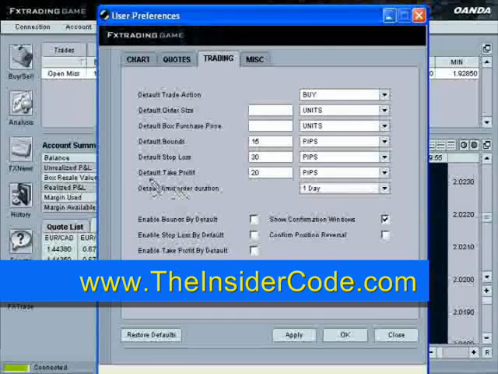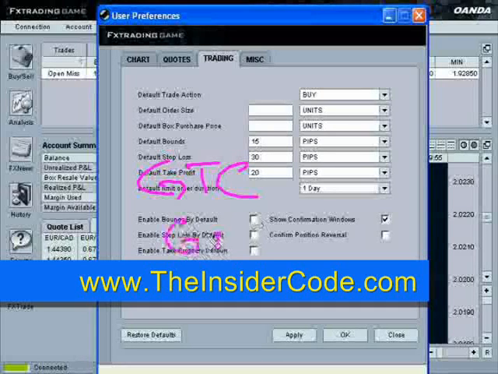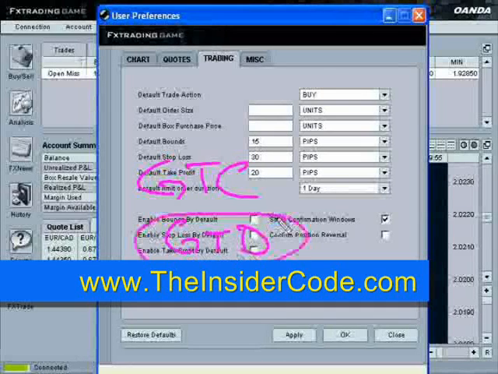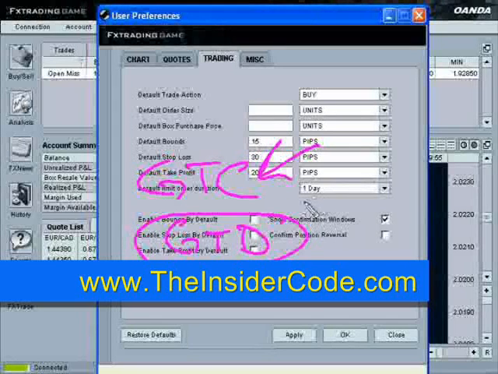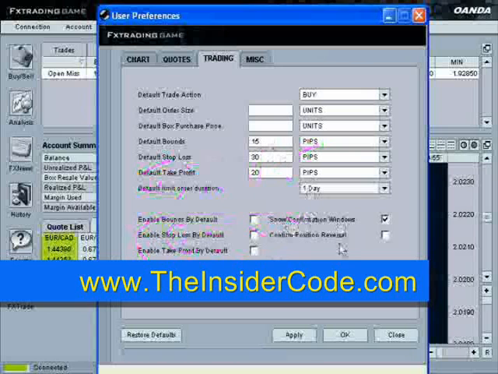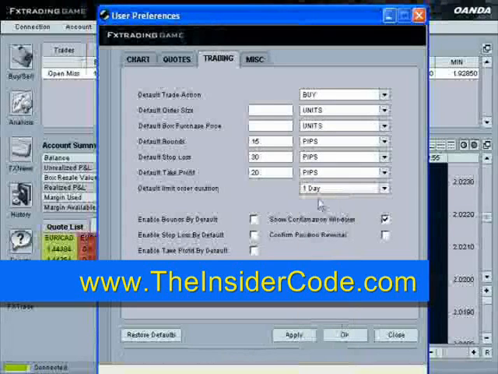Now, in the stock market, if you're familiar with this, you have what are called GTC, good till canceled order, or good for the day. This is the normal order. You've got to tell your broker, I want to buy IBM at $115 GTC. Okay, I set this to a day, but you can see here that you can set these. Look at this. You can set it all the way down to an hour, where Oanda will automatically cancel out your order at the end of an hour.